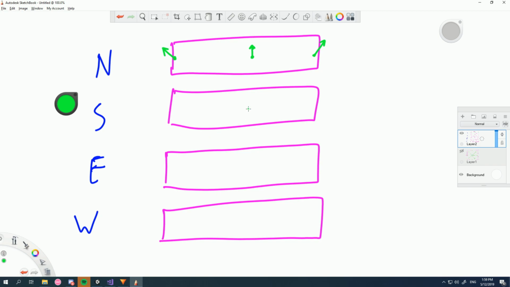In our south one, we're going to do the same thing, except it's going to be the opposite. So that's blend space number 2. With our east direction, we're actually going to use the y-axis only this time. And what I'm going to do is, in the middle we have the east, and then at the top we'll have that, and then the bottom we'll have this.